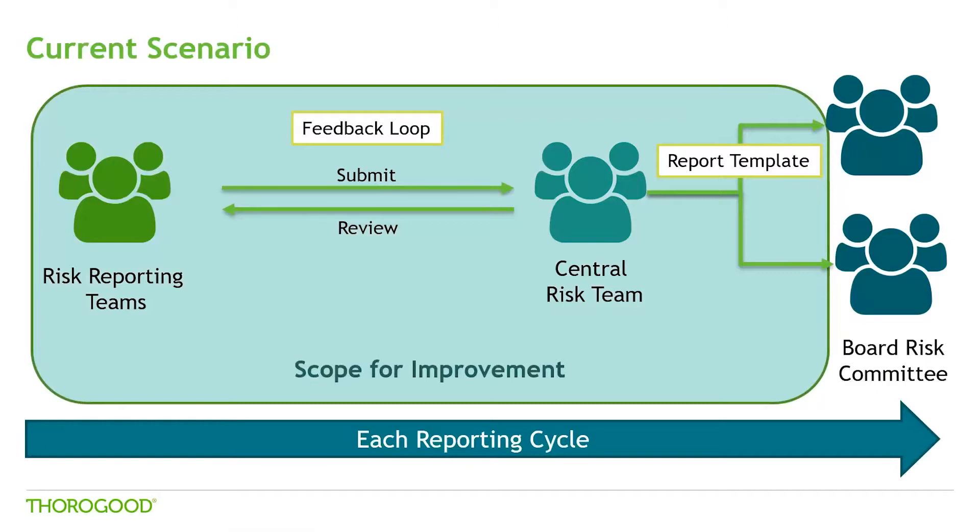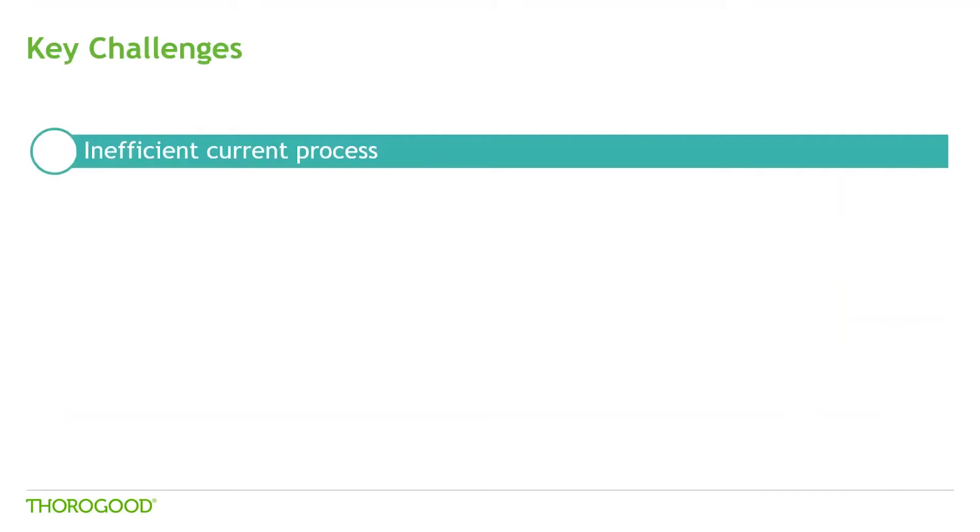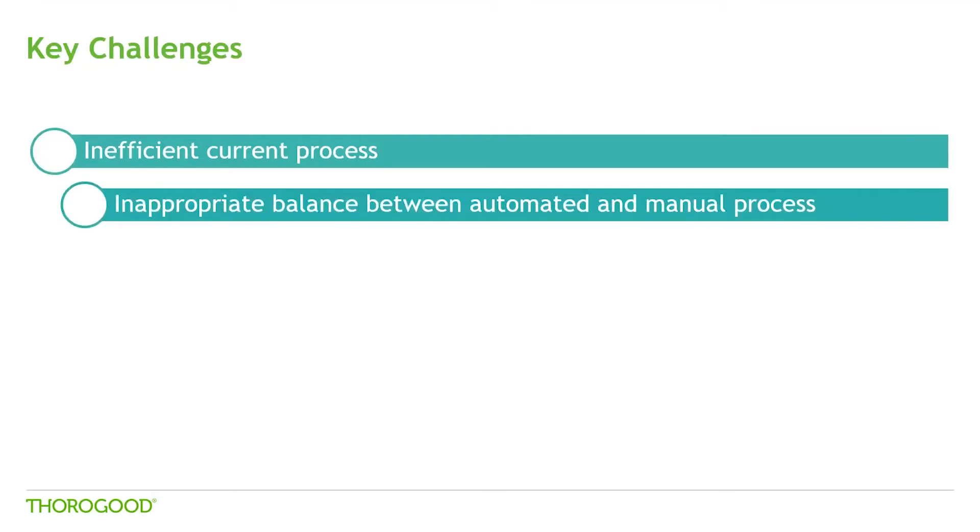The story repeats itself for each reporting cycle: the risk reporting team submits key metrics and comments, the central risk team reviews, and after appropriate feedback processing, the final report gets distributed to the board. While this is a fairly straightforward process used to comply for each reporting cycle, this approach is not only inefficient but breaks down completely at a time of stress or crisis. This provides an opportunity with a lot of room for improvement. Complying with regulators is a journey, not a destination. One of the primary drivers of inefficiency is the variety of unknowns and pressure to comply by tight deadlines. This brings us to the point about an inappropriate balance between automated and manual processes — for example, things like data sourcing, cleansing, and loading could be automated using data lineage principles without manual intervention, though some manual steps still remain where they are not required.